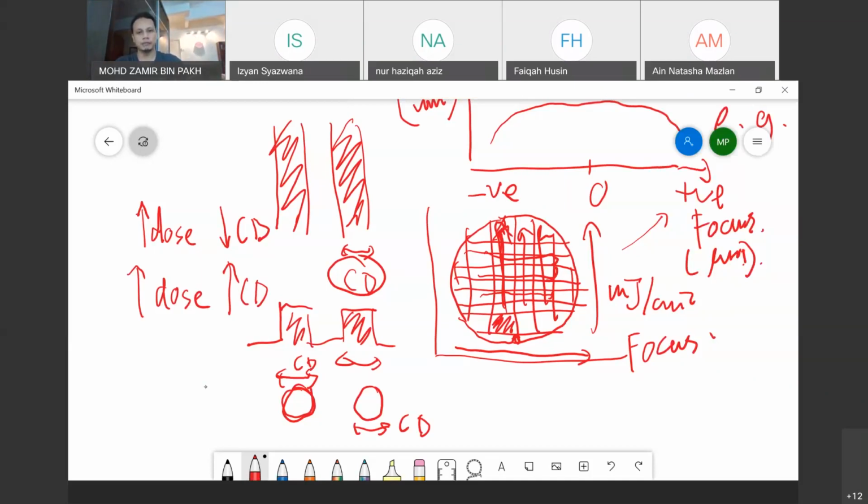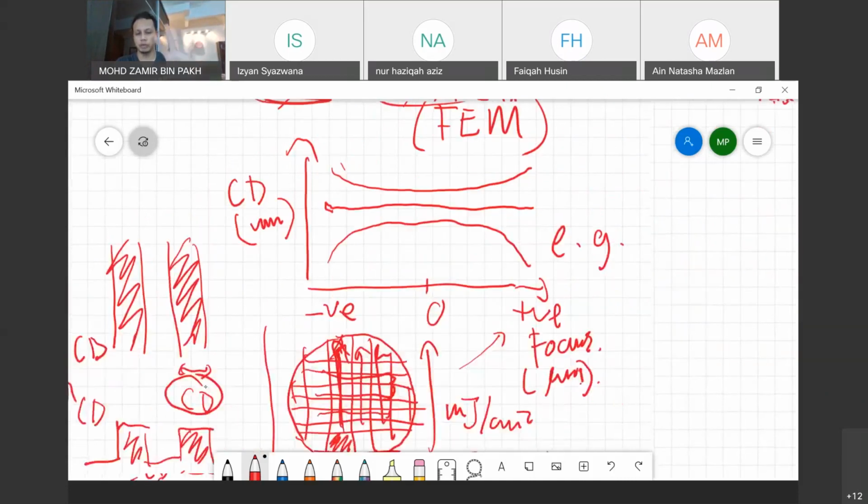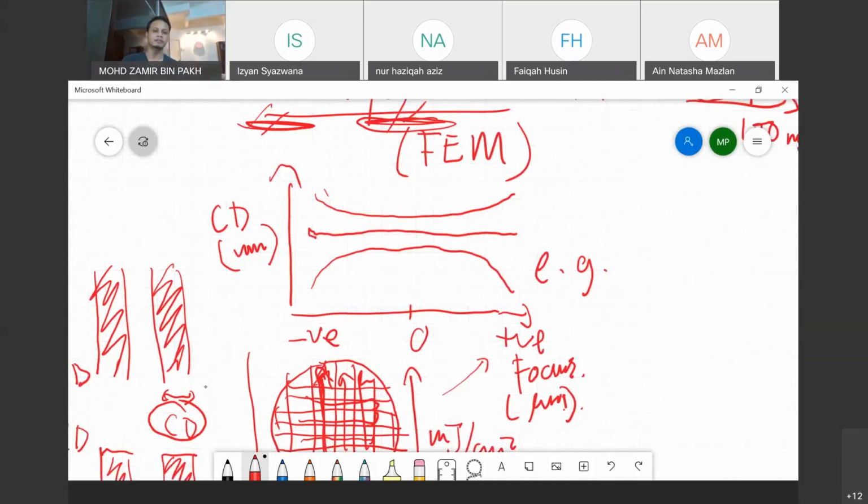So let's say in this FEM curve, you are plotting the line only, you are not measuring holes. This one is by the layer. So one layer can either be line or hole that you printed. For example, in this case it's a line, so the relationship between dose and CD will be reciprocal. That means on the y-axis you will get higher CD if you use lower dose, assuming you are printing lines. You will get higher CD if you use lower dose in the scanner.